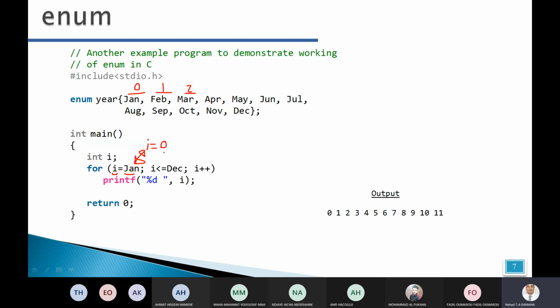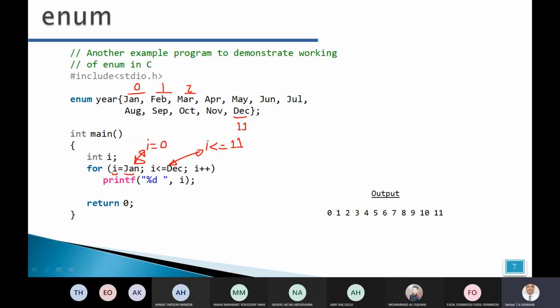It's I equal 0. This means we're starting from I 0. And when we said I less than or equal December, this is 0, 1, 2 until 11, it's equivalent to I less than or equal 11 actually.